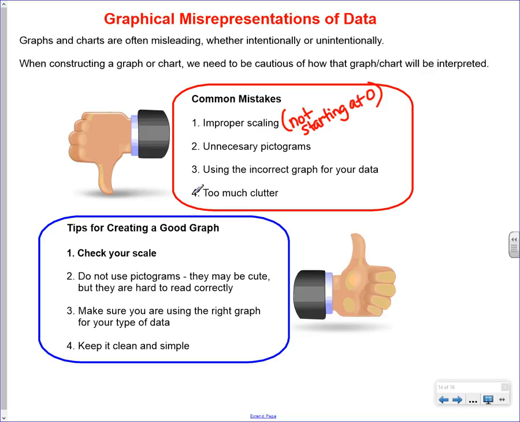Okay, I'm sorry, but most mathematicians and statisticians, we like the boring graphs. We like the graphs that are just bars or just lines, not too many fancy colors or fancy shapes, anything like that. Even though in PowerPoint and in Excel you can make really cool looking graphs that are three-dimensional and multicolored, honestly, when you're just trying to interpret the graph, you want it as simple as possible. So tips for creating a good graph: just do the opposite of all these common mistakes.